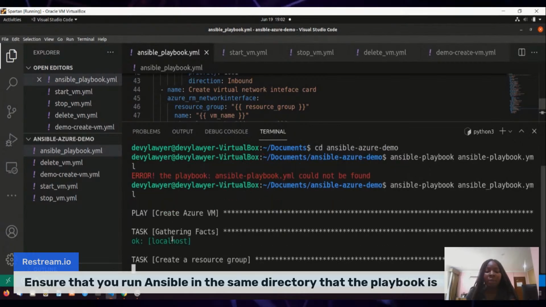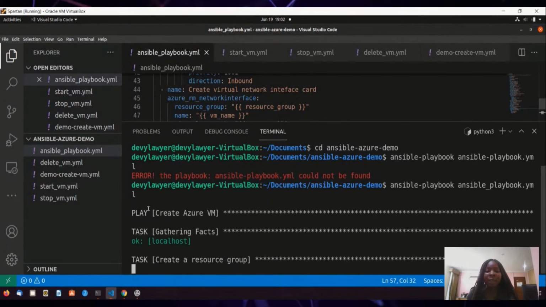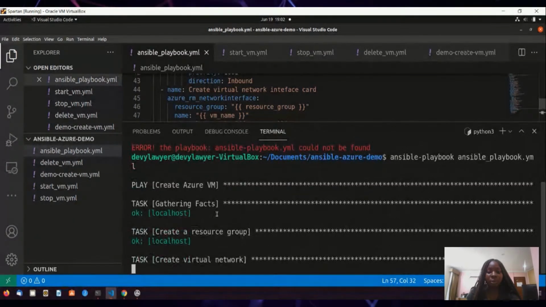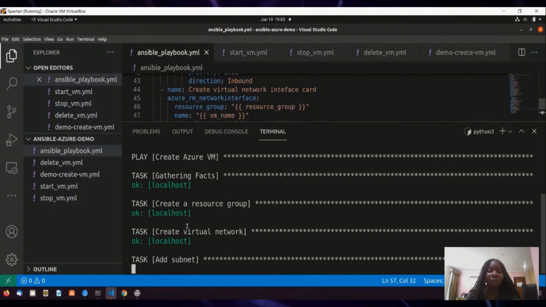Okay, so the good thing about Ansible is that it tells you, for each step that you are doing, it takes it sequentially, so you can see a step-by-step process of how your infrastructure or your servers are being created. And if there is anything wrong here, you can see an error message, and the other steps won't finish.